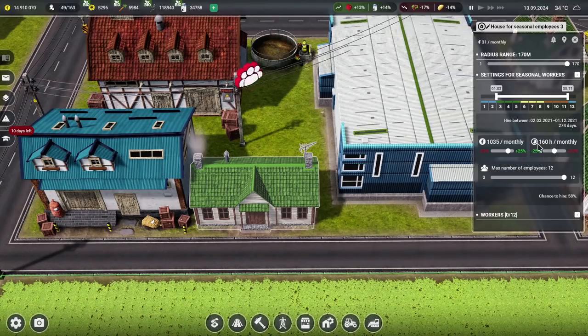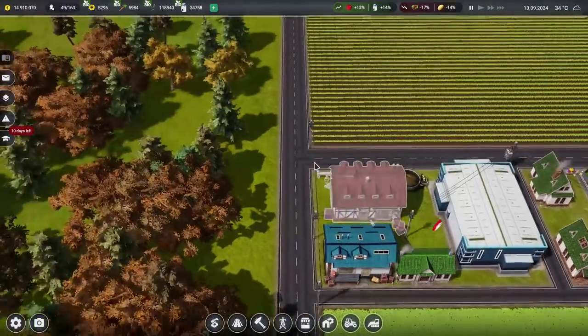I didn't realise what this was. I was not aware of what this was. That's how much they get paid per month. This is how many hours they work per month. So let's reduce that down a little bit and they will be a little bit happier, which is wonderful. There you go, 135 hours per month, please.